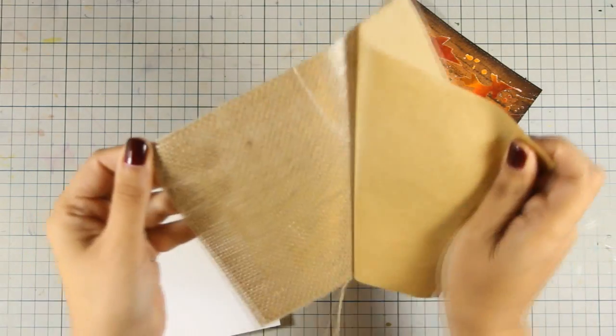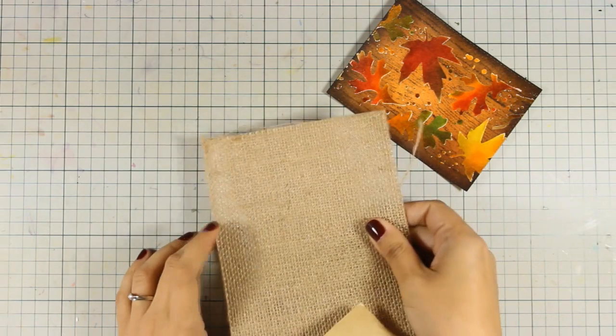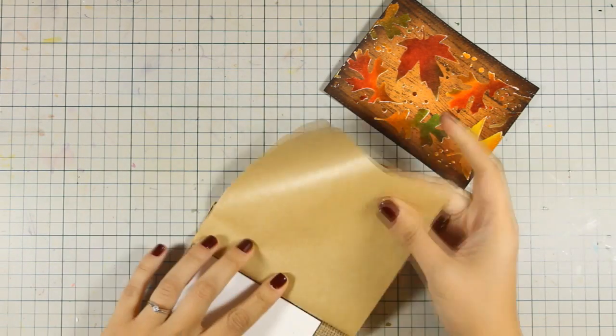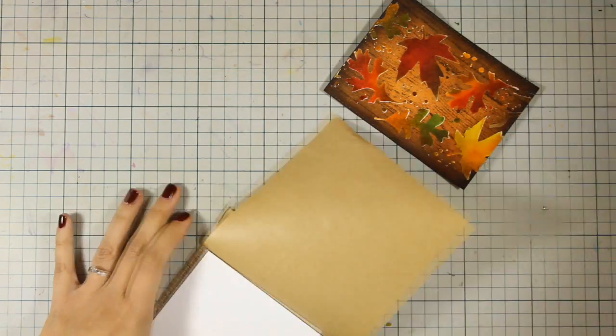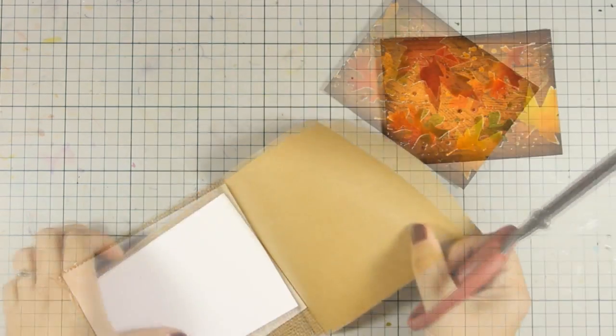Now that the panel is ready, you can just stick it on top of a card base, but I decided to add even more texture. This is a burlap with adhesive at the back, and it comes from a collection by Tim Holtz with lots of different textures. I'm going to use my scissors to cut out the excess.